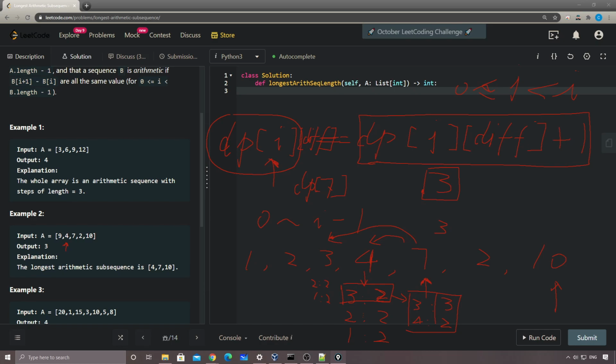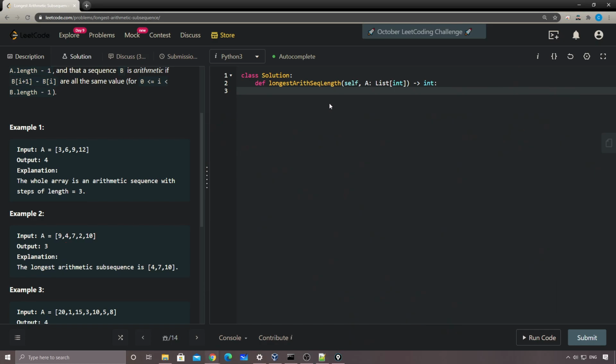Cool. I have explained enough. Let me try to implement this thing. The code won't be that long. It's pretty straightforward. The length is n here, and at least for me, I'm using a dictionary here. So I'm defining a hash table for i in range n here. Okay, so that's how I define it.